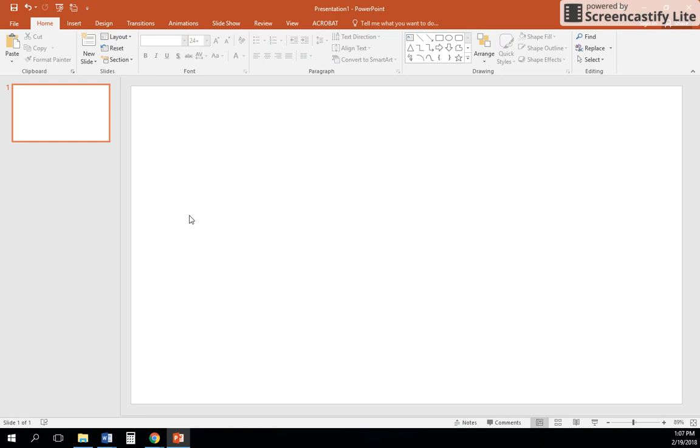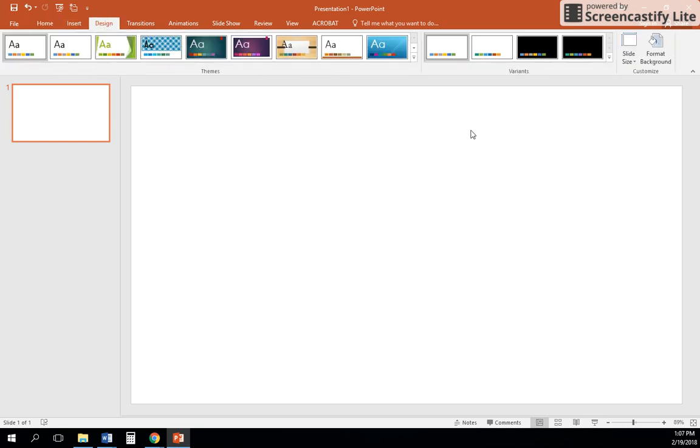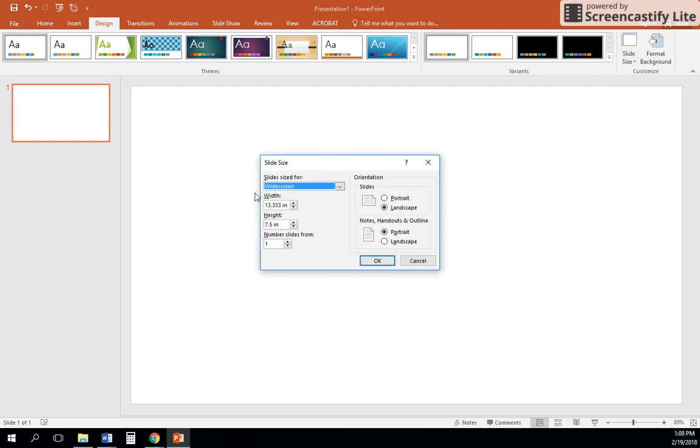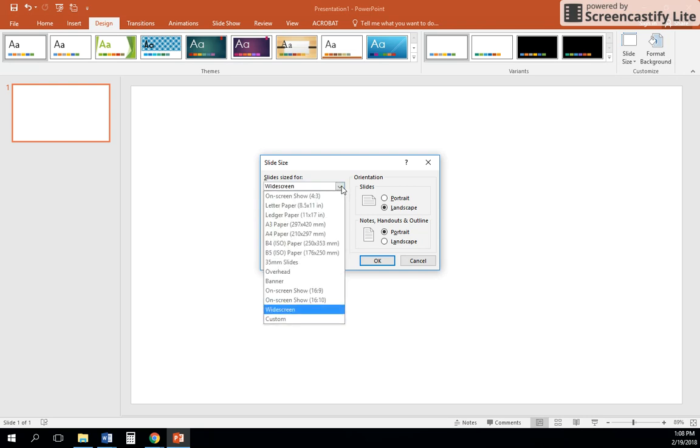So what I'm going to do, I got rid of the click text, you don't have to, but I do. So in order to get it ready to print, we need to make a change. If you go under the Design tab, over on the far right, you have Slide Size. Pull that down and change it to Custom Slide. So you see by default, it is set up to be presented on a computer screen, but we're going to want to print. So we're going to pull this down.